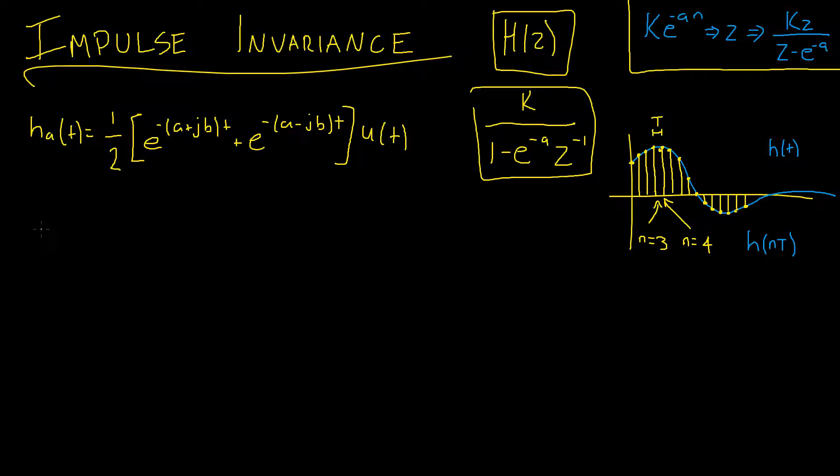Okay so we make the substitution giving us h of n, and then instead of nt in our function here we simply have n, as t is constant—that's our sampling period—so that's going to be unchanged, and n is the only variable in our function.